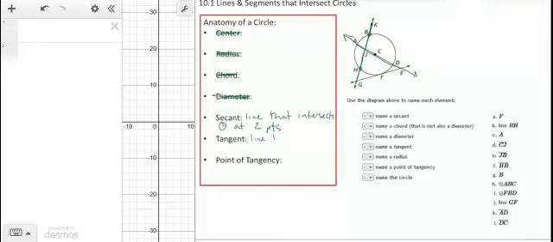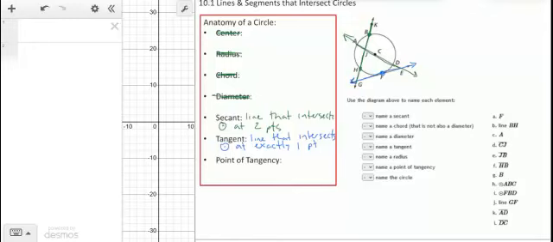Tangent is going to be a line that intersects a circle at exactly 1 point. So here, when you look at this line right here, there's only one intersection, point F, and it's a line that extends infinitely in each direction. That would be an example of a tangent. The tangent by itself, as a noun, is a line. If you're talking about a portion of that tangent, then you might call it a tangent segment, where you use it as an adjective.